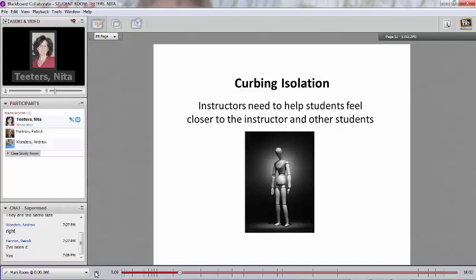So at any rate, students perceive themselves as being isolated sometimes. Steinman says that this is transactional distance, or a perception of distance between cyberspace elements, such as teacher-student or student-student distance. And so instructors need to help students feel closer to the instructor and other students.